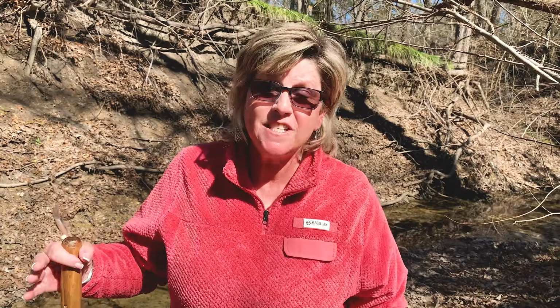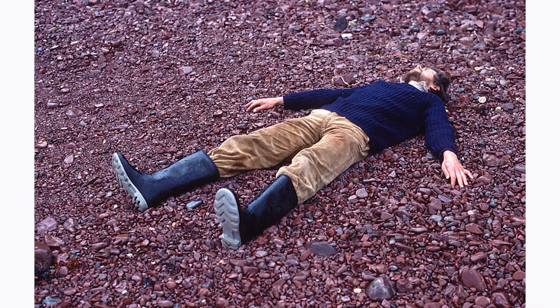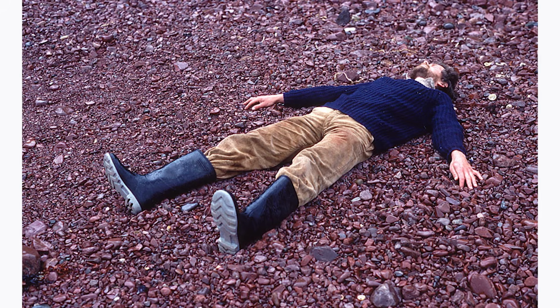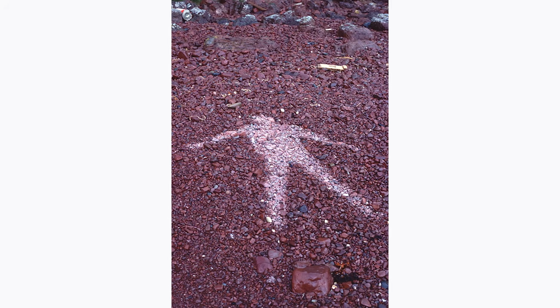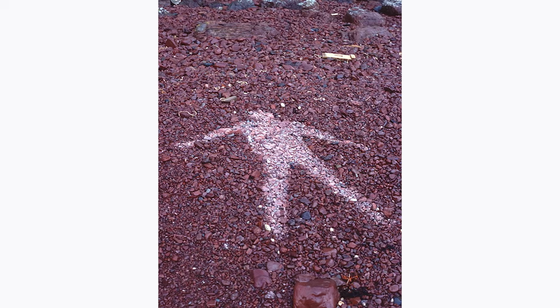He even used his body with nature to make a sculpture. He saw a rain shower approaching and quickly lay down on the rocks. The rain sprinkled on him, but he didn't move. When the rain shower ended, he quickly jumped up, and what do you think was left behind? His silhouette on the dry rocks. You could even try this using a water hose or a squirt bottle on the concrete.